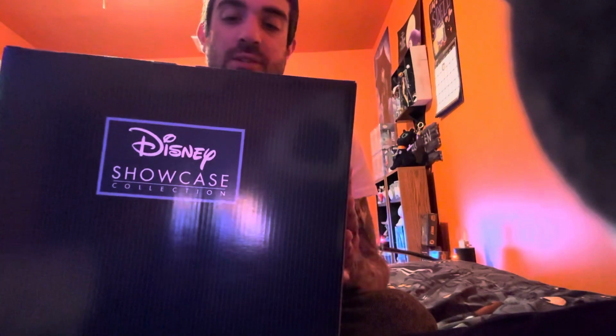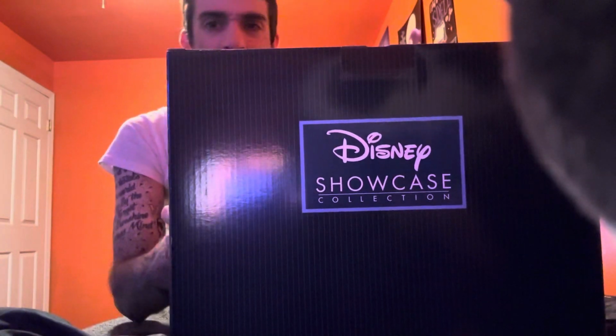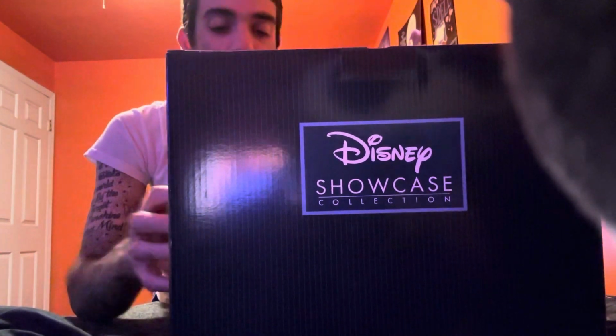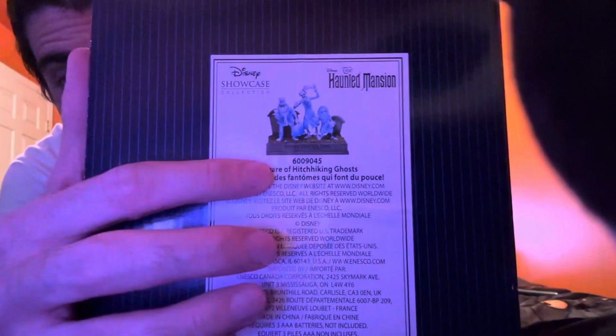So tonight, I have in my hand the Disney Showcase Collection from Amazon that I picked up. This is a very expensive statue. This cost me about $83, well with free shipping. And this is the bigger version of the Haunted Mansion statue. As you can see on the side of the box, it shows you what it exactly looks like.